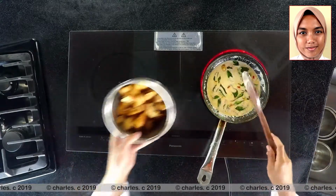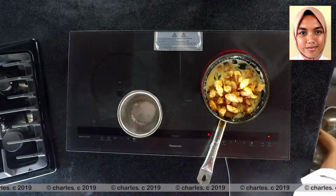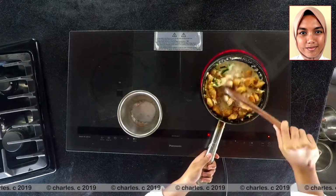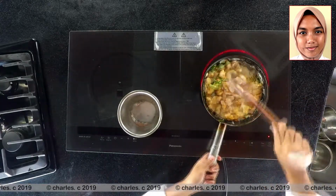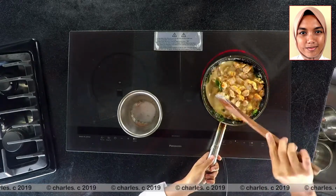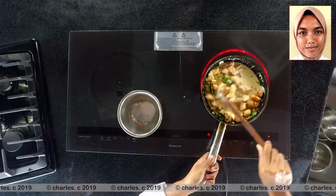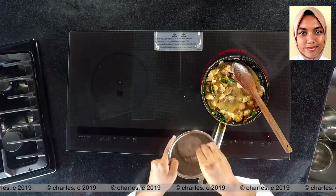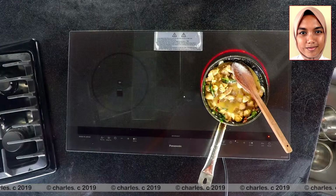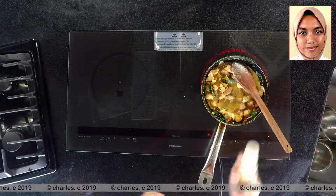Okay, last but not least, I think we add the chicken. The golden brown chicken. Yes, look at that. If you want to make the curry sauce more delicious, we need to add some salt and more white pepper on that.